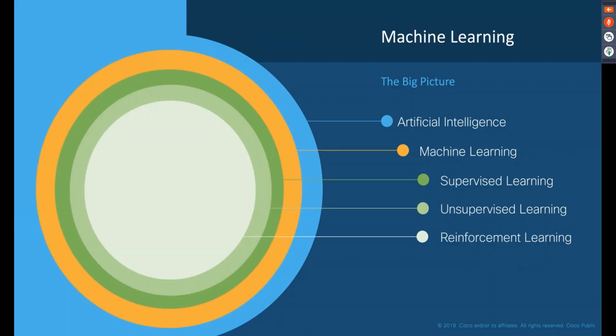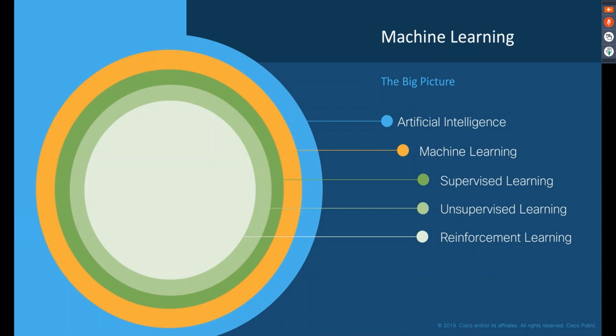And just repeating something that you may have seen in other presentations, we really want to point out some of the terminology and how they relate to each other. Machine learning is a subset of artificial intelligence, but therefore not all artificial intelligence is machine learning. That's really the big picture of AI and ML, making sure that you understand that context and the concentric rings.